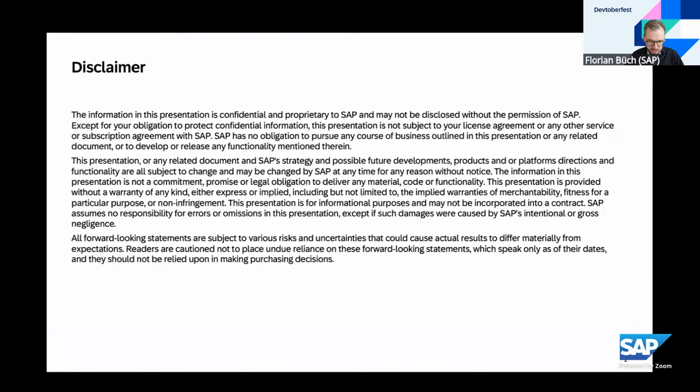As the subject of the session already indicates, we will also be talking about some forward-looking information. We will cover mostly what is here and what has been recently added. We'll show you the guided experience in action using live demos. But we will also show some elements of the roadmap and future direction of the feature and the product. So please take note, as with all the other sessions, you're familiar with this disclaimer. Especially this forward-looking information may change, so take that into account as usual.